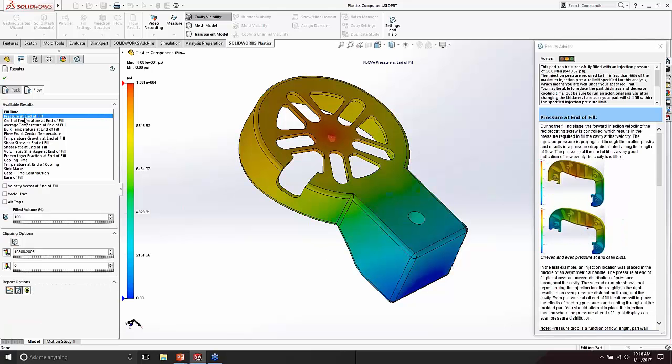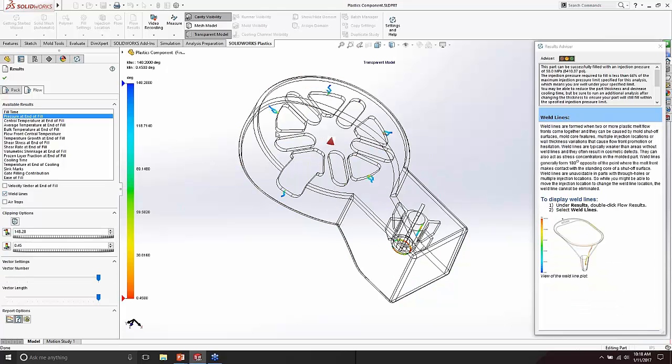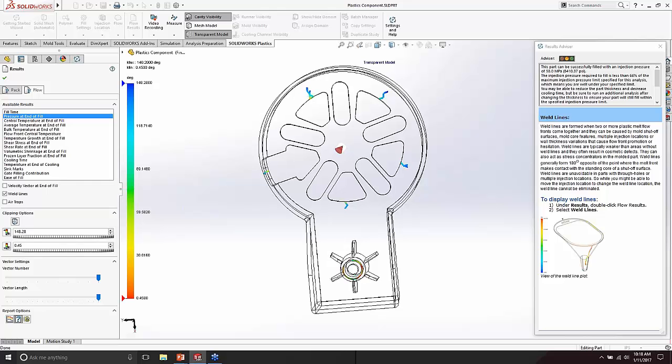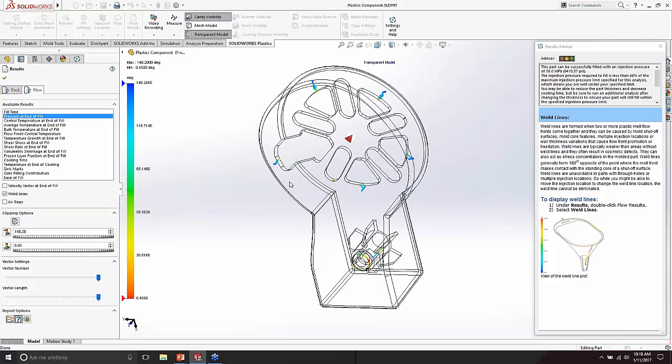But if we look at the pressure at the end of the fill, previously we were at about 14,000 on the other one, and this one we're at about 10,000 PSI. So we were able to bring the pressure down by about 4,000 PSI just by changing the location of the gate. We can look at some of the other results like our weld lines and see where they are occurring now. Instead of getting weld lines in the center down here or in the middle regions, we can see that the weld lines have now moved out to what we would hopefully consider less stressed regions, where we're not going to encounter as many issues.